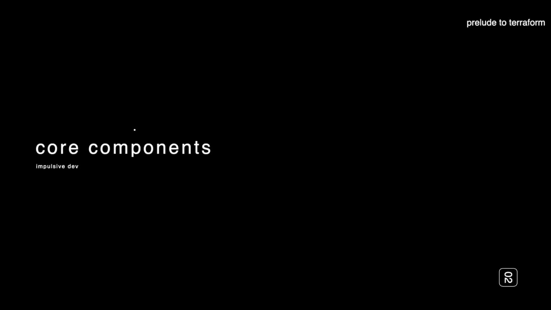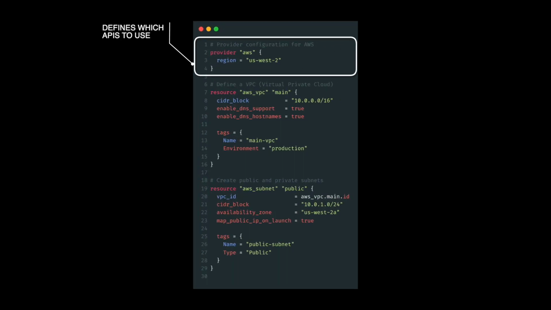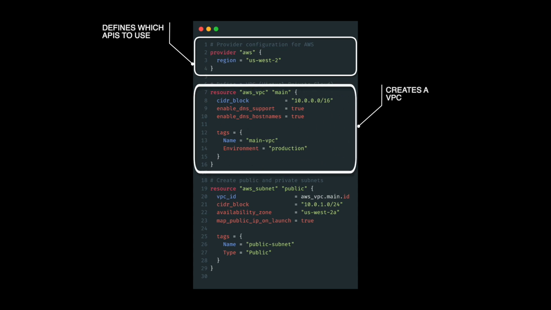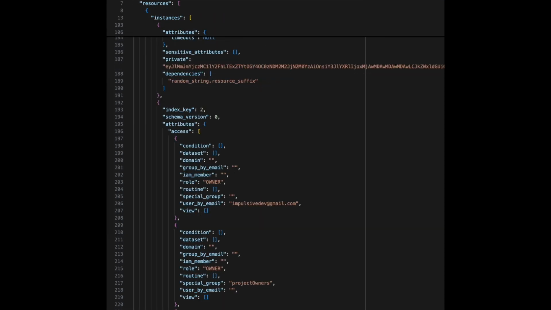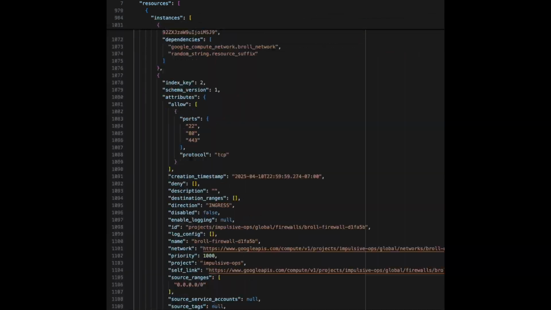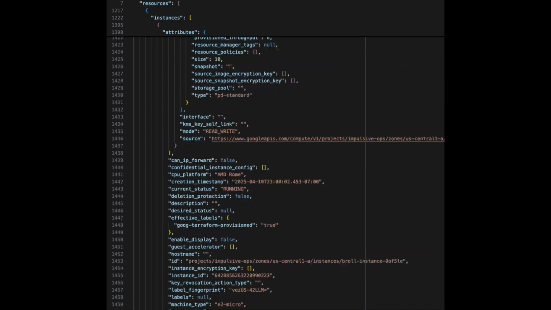Terraform has three core components working together to deploy your infrastructure. First, your configuration code, written in HashiCorp configuration language. Think of it as your infrastructure's blueprint, defining your resources, configurations, and how they connect. While it may seem unstructured at first, you'll pick it up quickly with some practice. Second, the state file, Terraform's working memory. This file tracks what Terraform's last built and monitors your deployment resources. When either changes, the state file alerts you during planning and ensures deployed resources match your code's definition. Finally, the actual provisioned infrastructure, the real-world resources Terraform creates and manages for you.